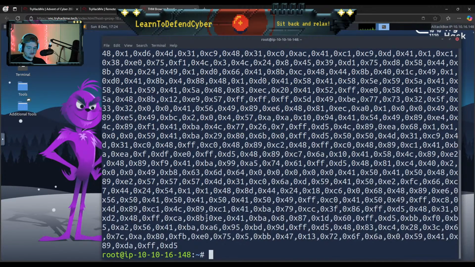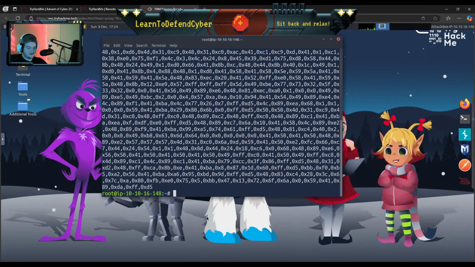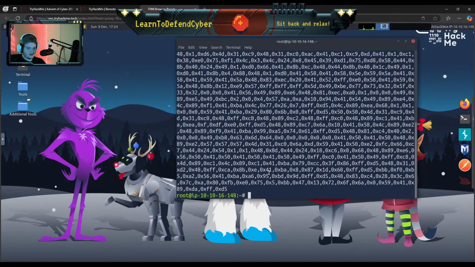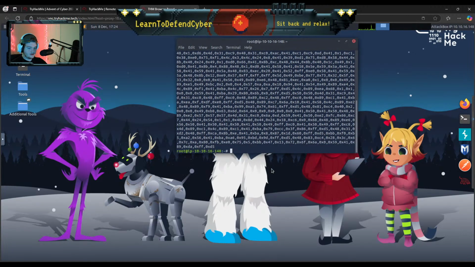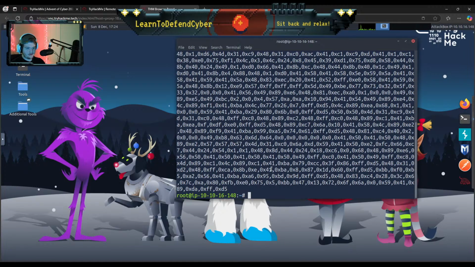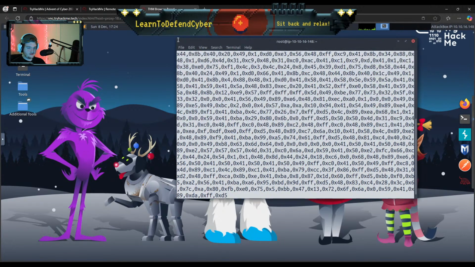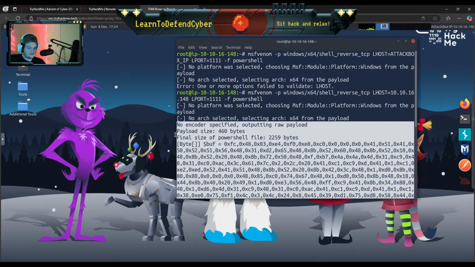See, we got our shellcode here. I can probably zoom out a little bit, just so we can copy this a little easier. Do not want to zoom out the shell. Okay, that's fine. We'll have to copy paste this.